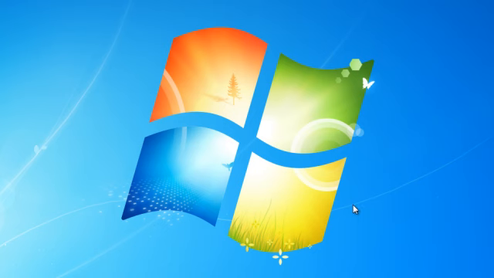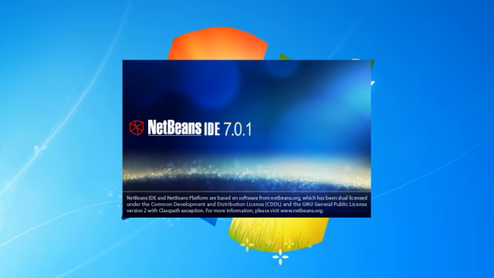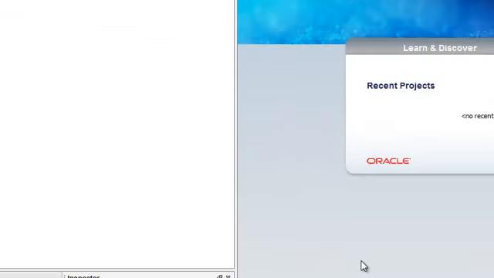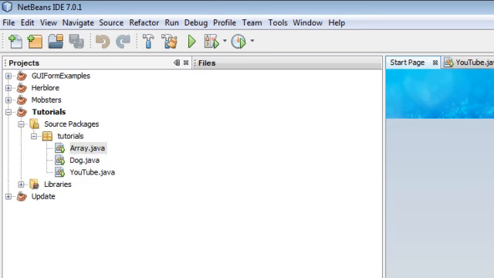In this tutorial, I'm going to teach you the fundamentals of the NetBeans IDE. So we're going to go ahead and launch the NetBeans IDE. Some of you may prefer Eclipse. It's just a preference thing. I prefer NetBeans because I'm lazy sometimes and I like to use the GUI builder, so I want to get more familiar with the NetBeans IDE. But if you're new to programming and you don't understand how to do GUI programming, if you have no idea what I'm talking about, you should probably start with Eclipse so you can learn how to program GUIs before you use something that doesn't require knowledge, such as a GUI builder.